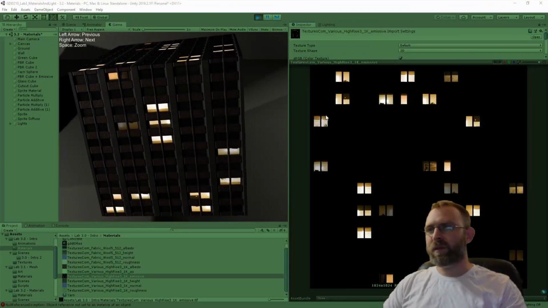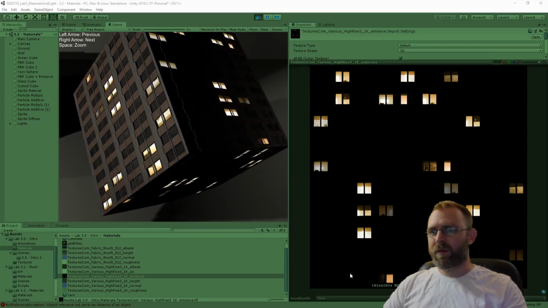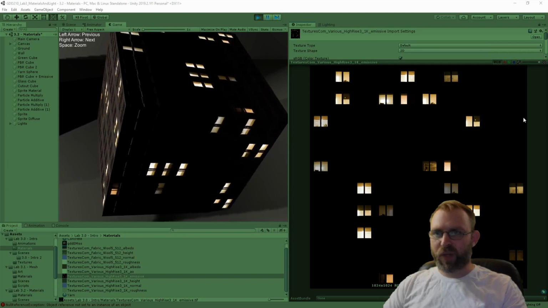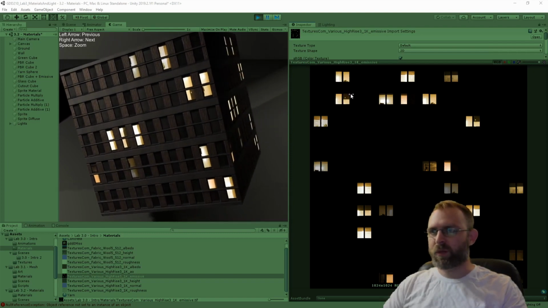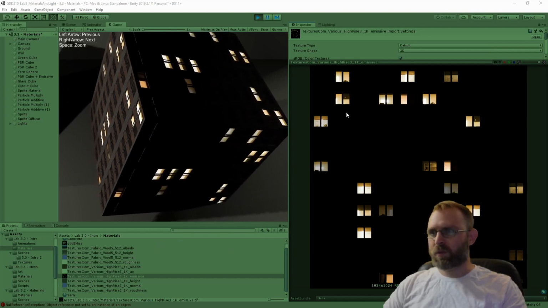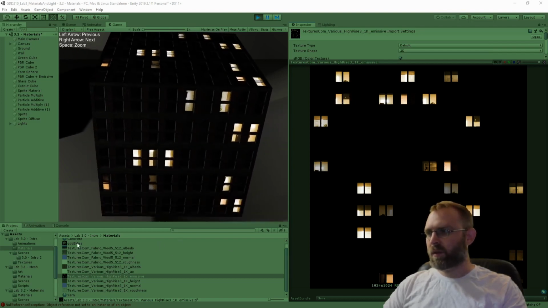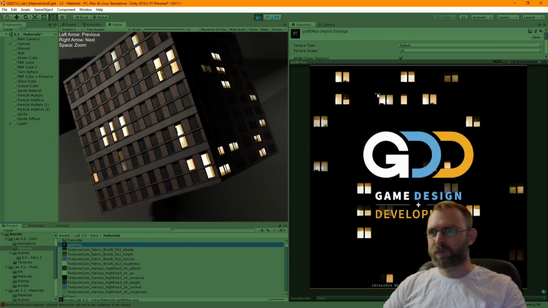Here you can see the emissive texture for the building. Everything is black except for where we want light to show on the model. So we have the windows with the light areas. Just for an example, I've gone ahead and just pasted the GDD logo over this texture.